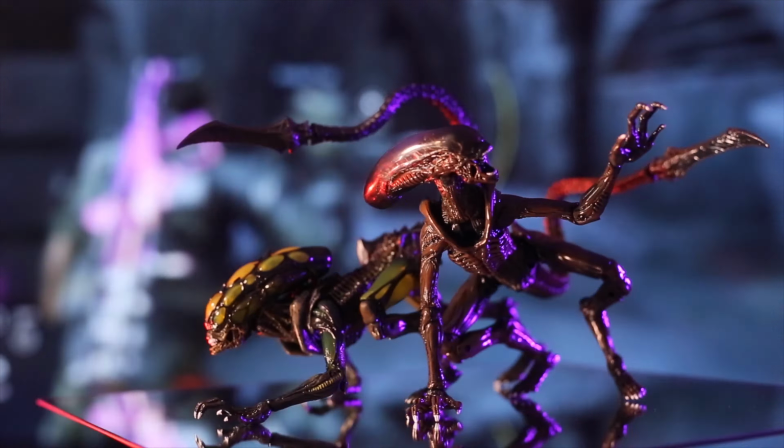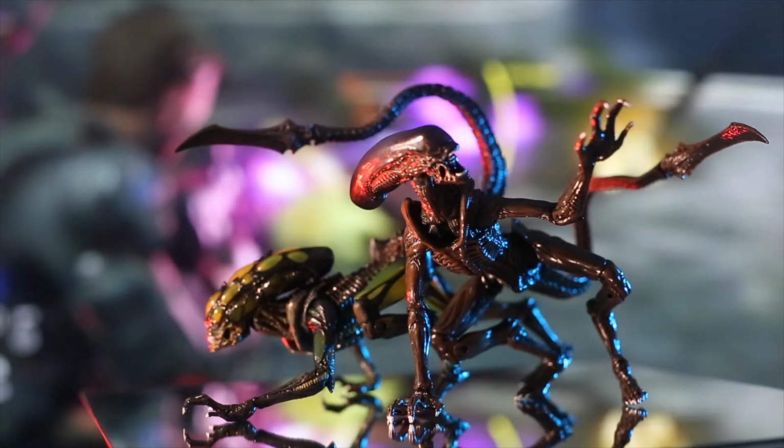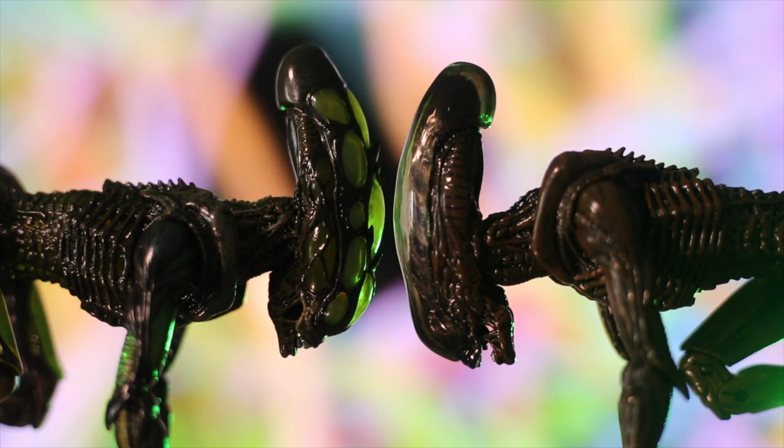When you put the two side by side, you can see they are quite similar, but the only real difference is possibly being the head sculpt from what I can tell. The burster is covered with the acid-filled spots and a few spikes, while the runner is smooth with the dome on top of a ridged skull.